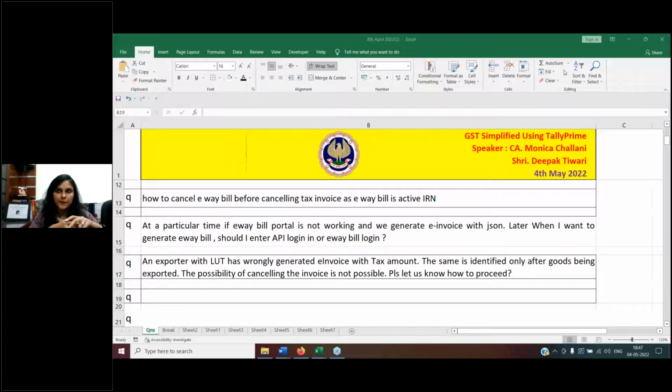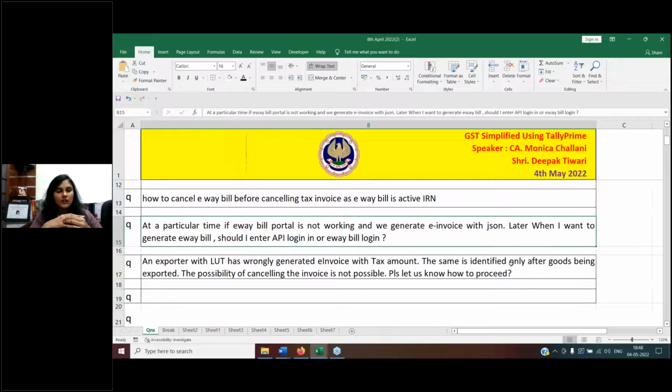The next question is: at a particular time, if the e-way bill portal is not working and we generate e-invoice with JSON, later when I want to generate the e-way bill, should I enter the API login or the e-way bill login? As sir mentioned, you have to enter in the portal.